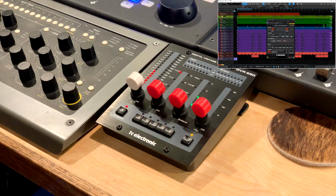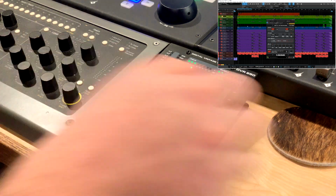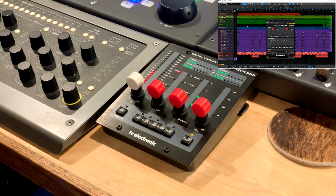Okay, so I've got an acoustic guitar track pulled up here, and we're just going to listen to it dry for a minute, and then we'll kick in the verb. Again, you can see these really handy meters up here, great feature. All right, let's bring in the verb.